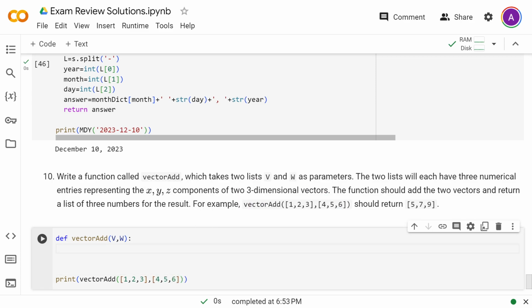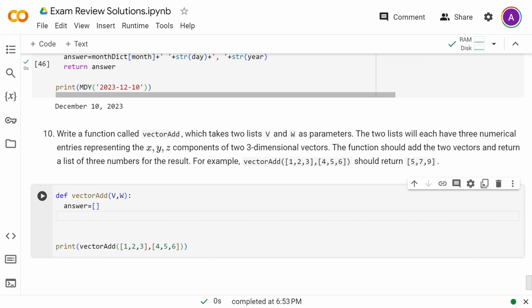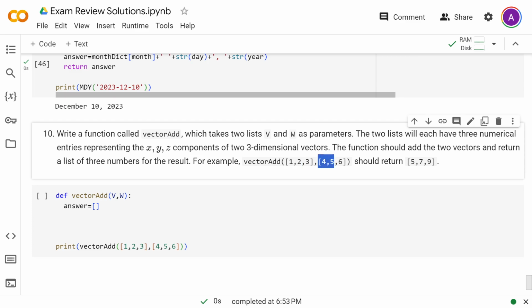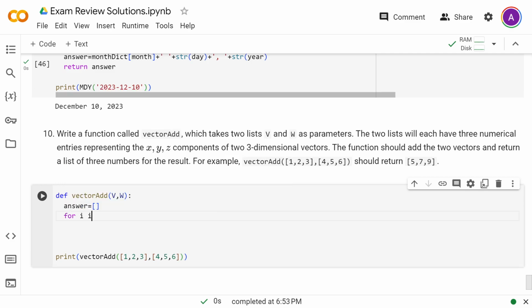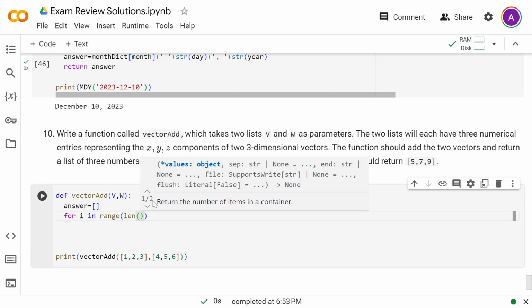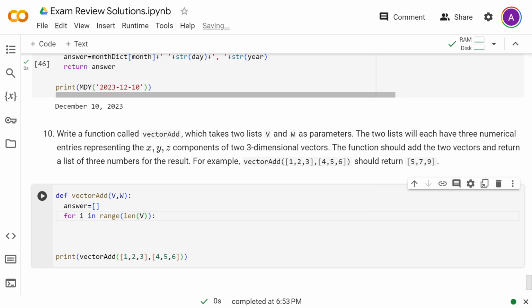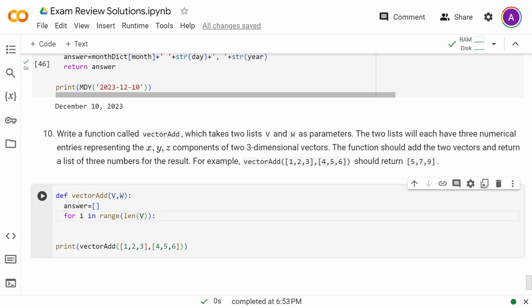All right. So now up here at the top, I'm going to create a new list to be the answer, and I'll use the accumulator pattern to build up this list entry by entry. So now I don't think I want to loop through the entries in either of these lists. What I actually want to do is loop through the indexes into these lists so that I can index into both of them. So I'm going to do for I in range len v. Okay. So then I is going to go through all of the possible indexes starting from 0, 1, 2, 3, etc. All the possible indexes into the list V.